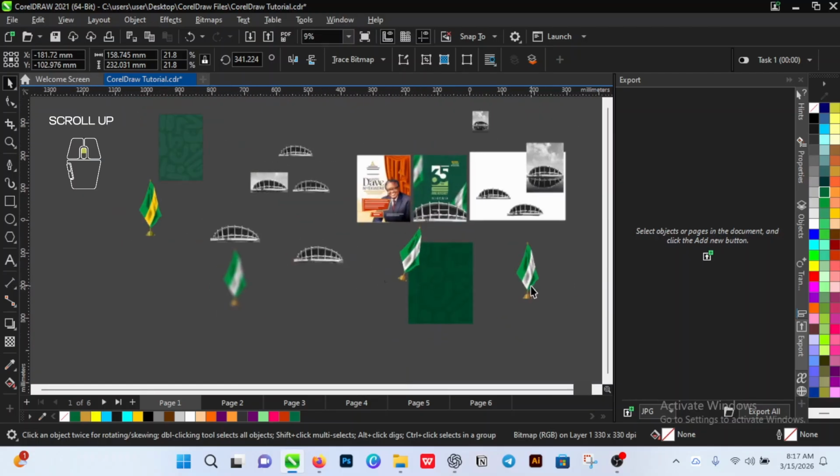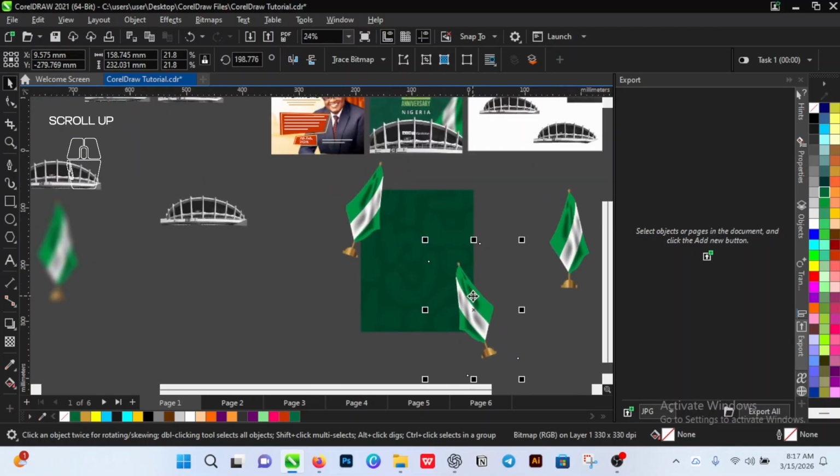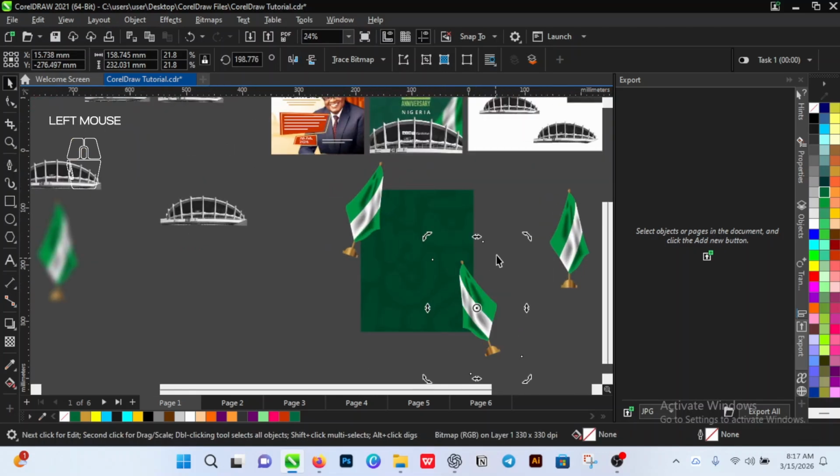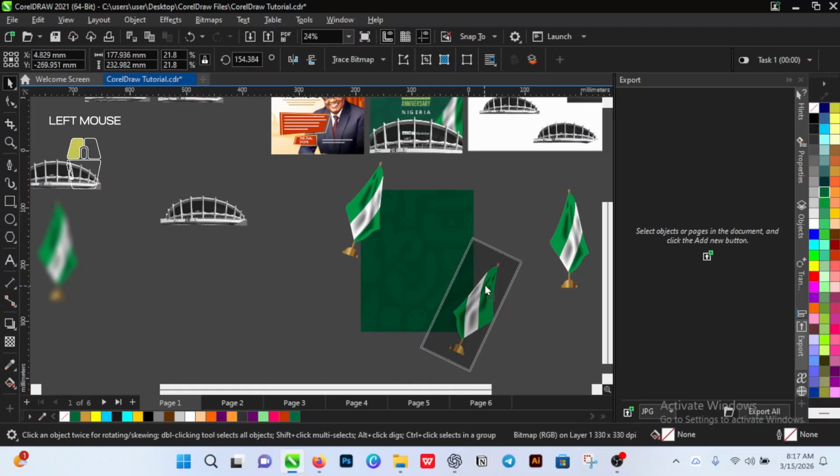Then maybe place another flag here, flip it, then rotate, maybe rotate it like this. This one needs to be up there.